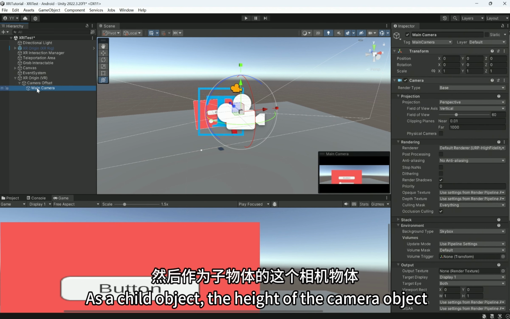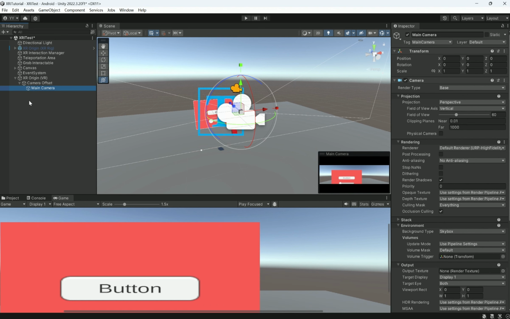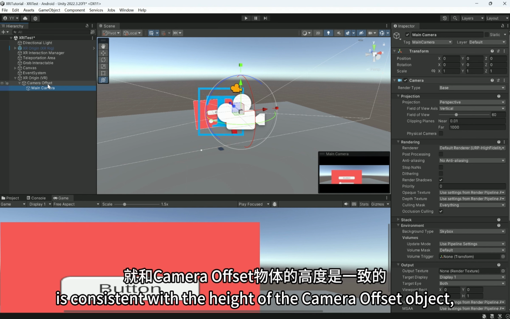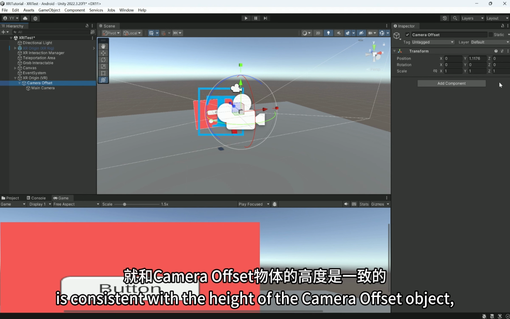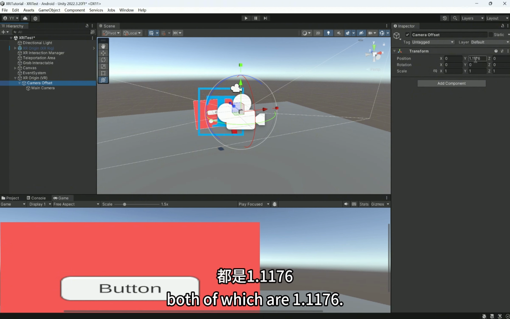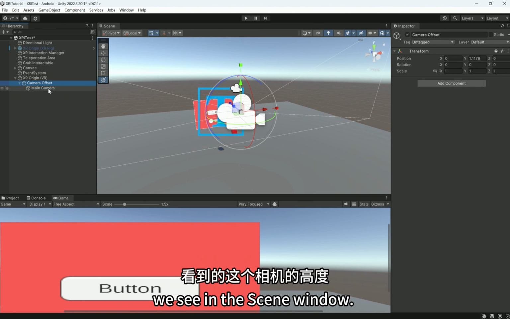As a child object, the height of the camera object relative to the parent object is 0. So in fact, the height of the camera object is consistent with the height of the camera offset object, both of which are 1.1176. The height of this camera is the height we see in the scene window.